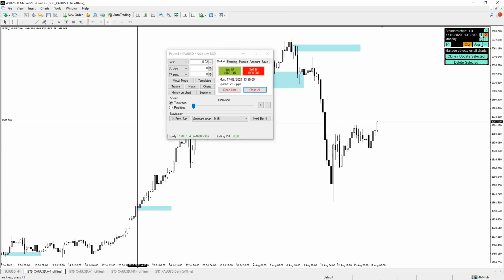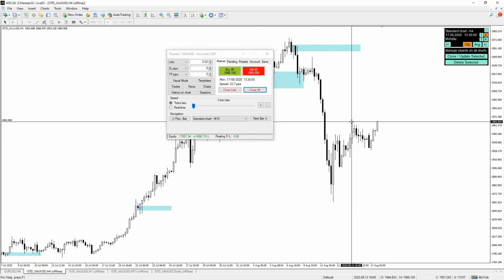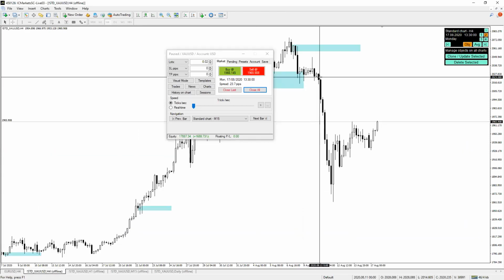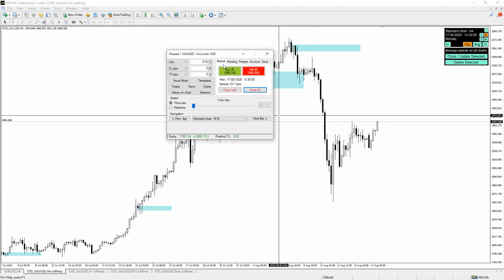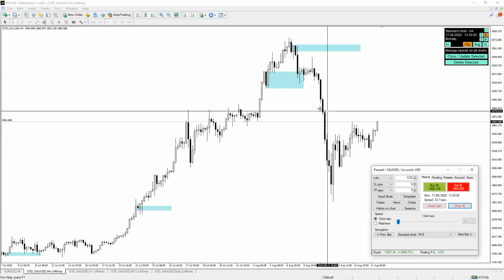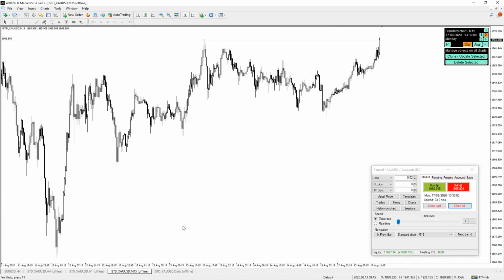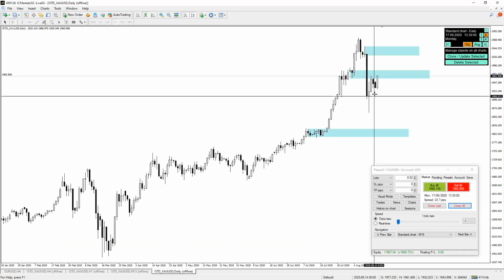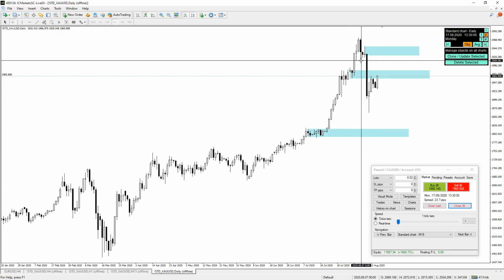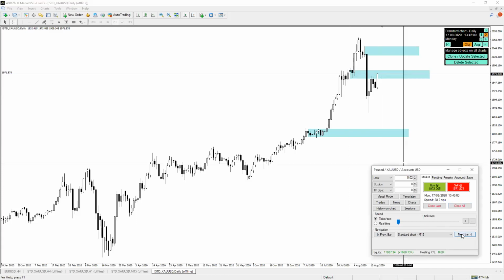Let's continue for another setup. But we might be breaking this and then we push all the way maybe to, might not come all the way to this point, but we're probably just breaking away. Do we have anything valid on the 15? No, we don't have anything valid there. Anything on the daily? The daily is probably pushing till this point here.